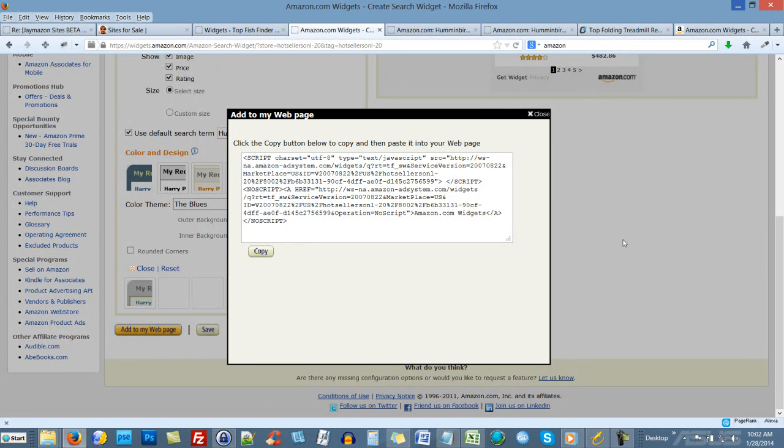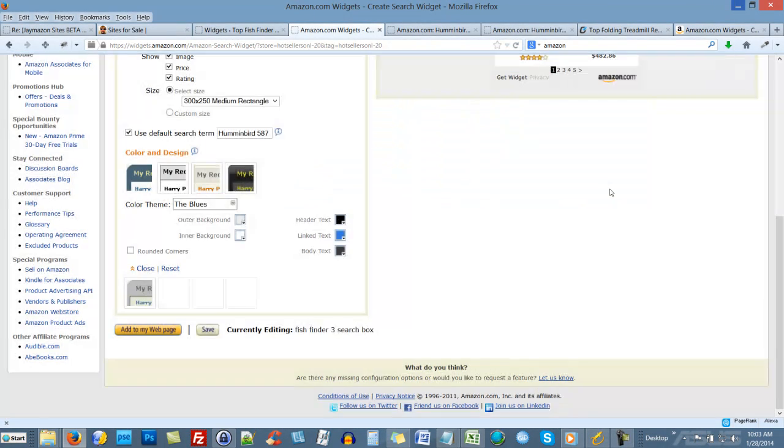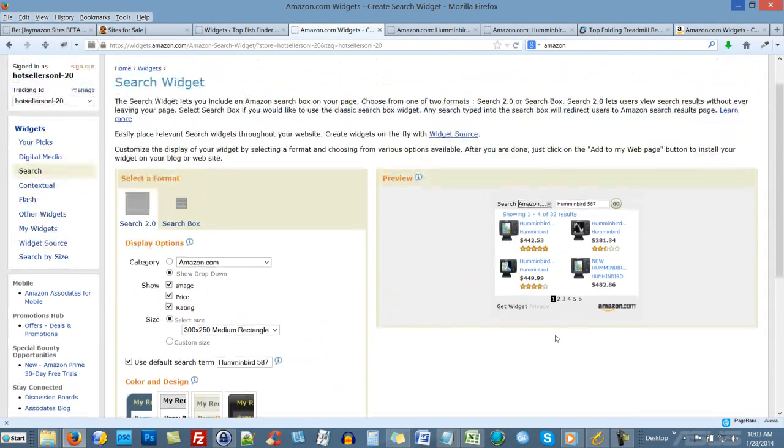So anybody that uses them in any way, whether they just search, whether they click through, whether they're just looking through Amazon and they even forgot how they got there, you're cookied and you're going to get credit for any sale. So make sure you don't skip this step. I tried to make it where you wouldn't have to do these widgets, but it's just not possible. So follow these steps, and with the information you have and the codes I give you, this should not take you more than 5 minutes per widget.